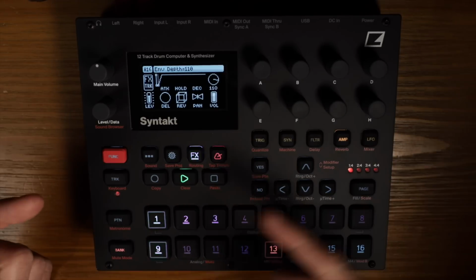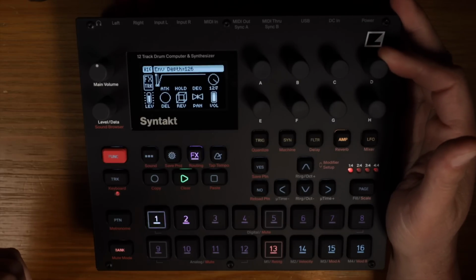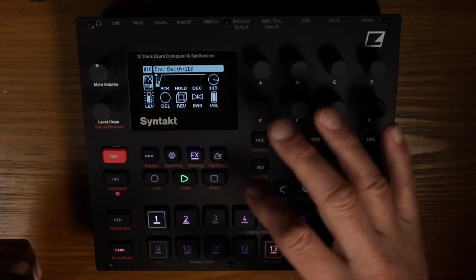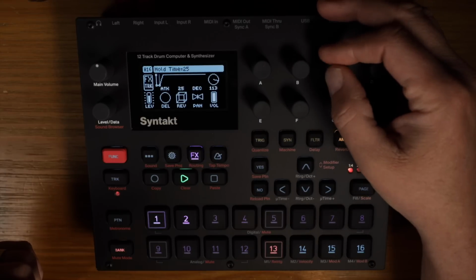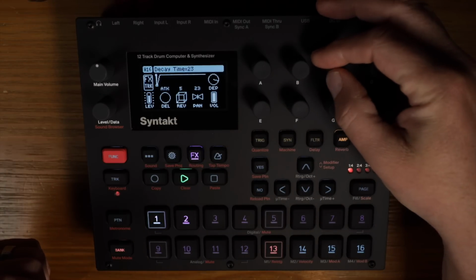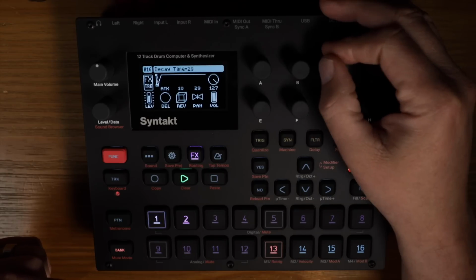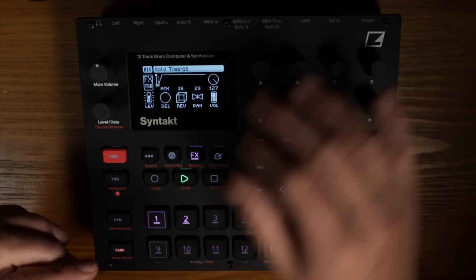And it's also interesting because if we take the kick out, the duck is still there. And that can be controlled. Let me add the kick back in.